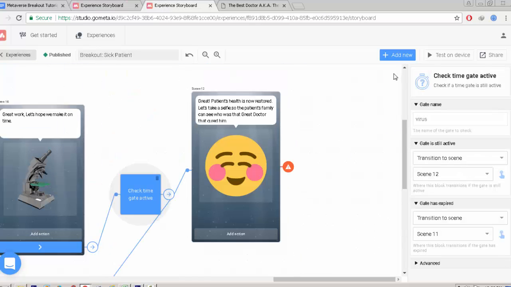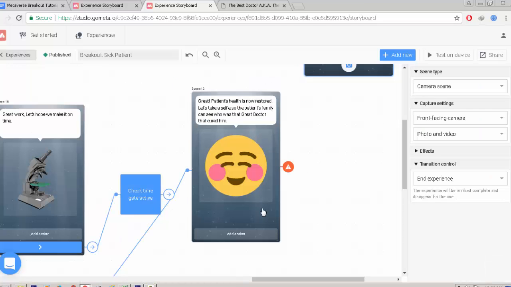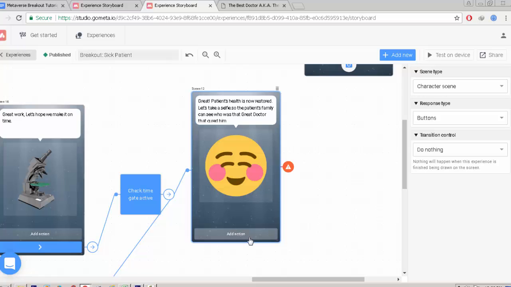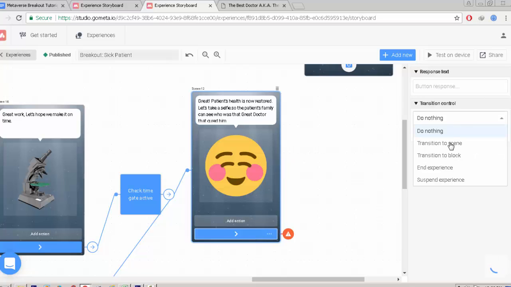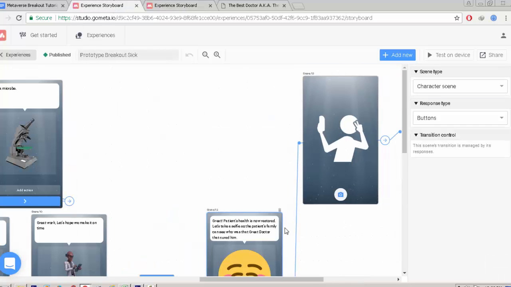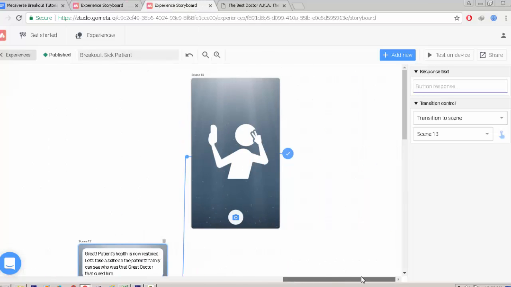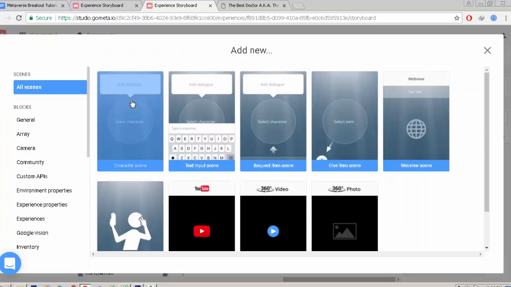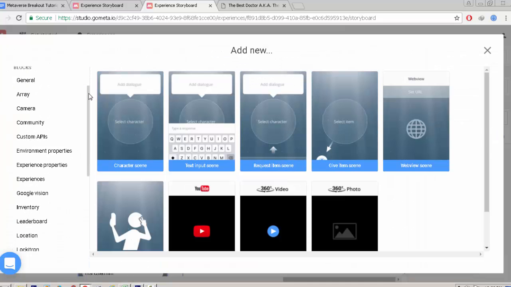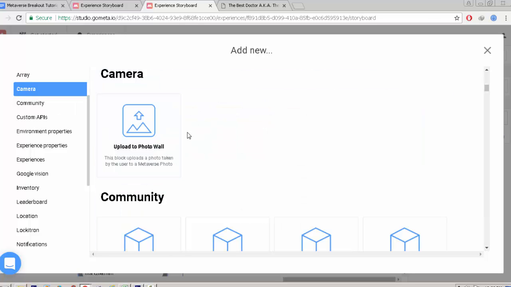And I'm gonna transition this one into camera scene. Transition to scene, camera scene, and then gonna upload to photo wall. Create a new block. Camera, upload to photo wall.